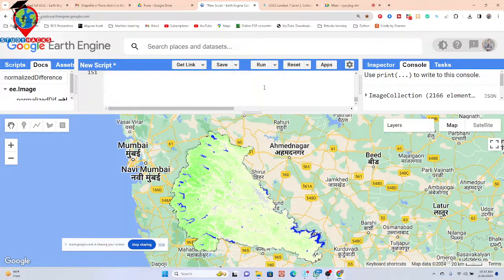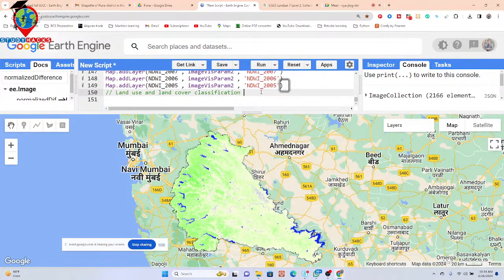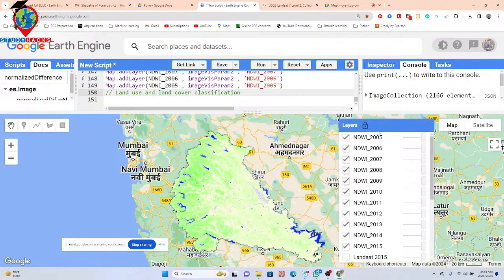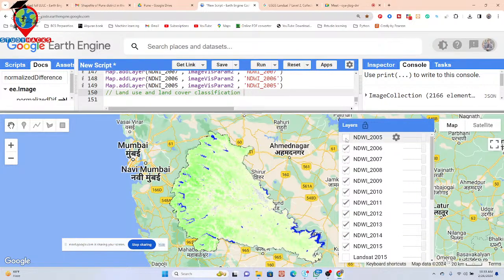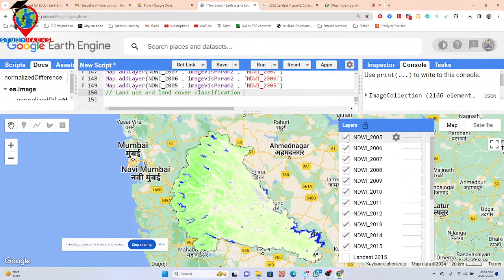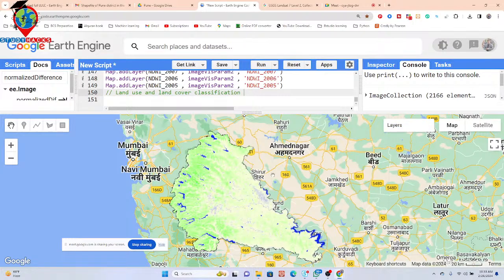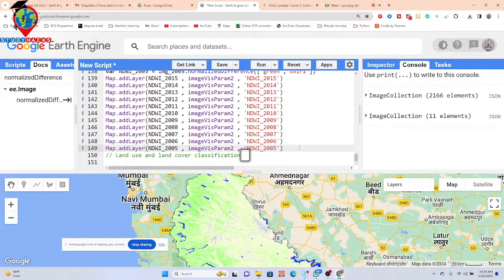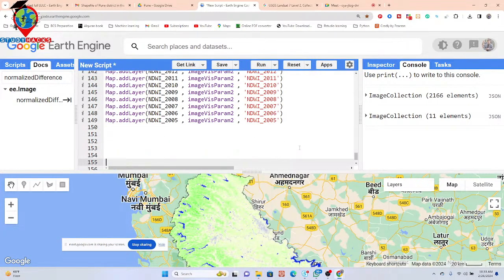Yeah, we can also get the value from ArcMap, and if you want, you can also calculate the value in the Google Earth Engine platform. Suppose you want to calculate for 2005, what's the average value we can get. 2006, what's the average value of NDWI? 2007, what is the average value? These types of things we can easily calculate from the Google Earth Engine platform also. Further, we also write another code. I will show you that also. Suppose we calculate the value.